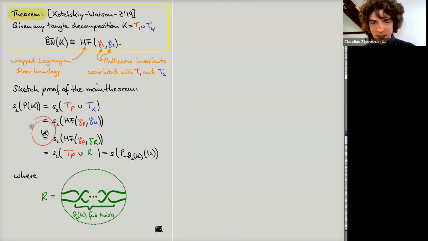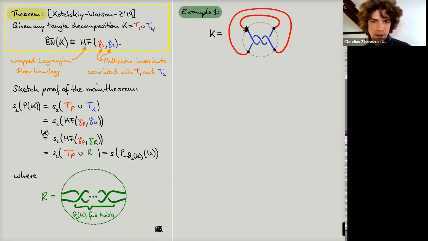Well, in order to tell you more about this step, I first need to tell you a bit about these multicurves and how this pairing theorem works in practice. So let's do this in sort of definition by examples. So here we have a decomposition of a trefoil knot into 2 Conway tangles. And as I mentioned just a few moments ago, I always want to add a base point to my picture, to my knots.